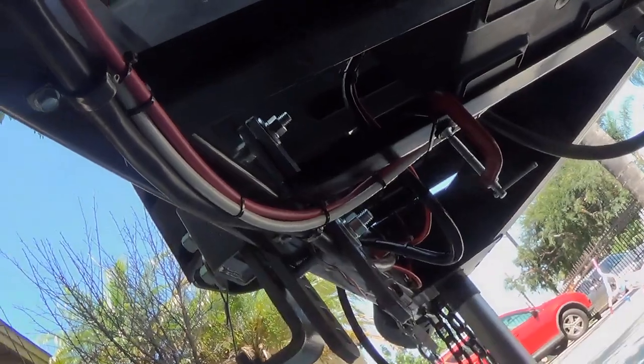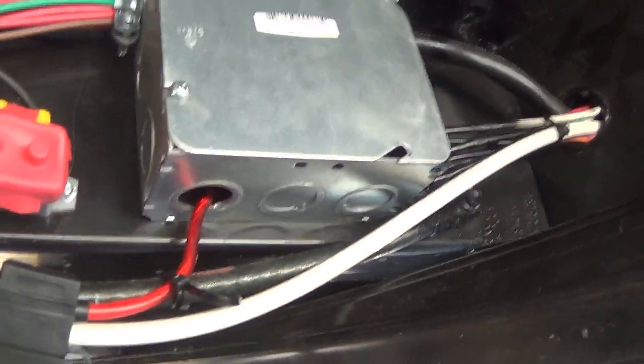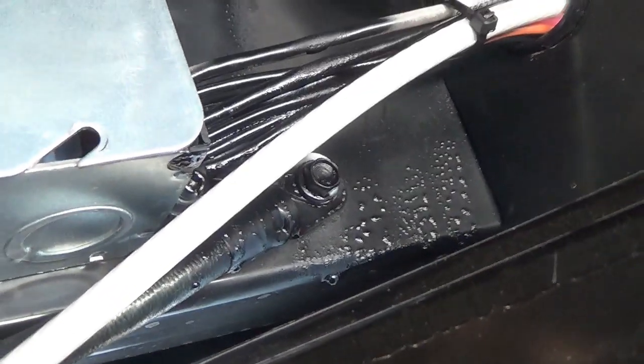And then on the bottom, my cables run together to this main box. The inverter cable going directly to the inverter, and this is the ground for the inverter. This is a 0 gauge going straight to the frame right there, and goes into the cabin on here. And that's the DC line.